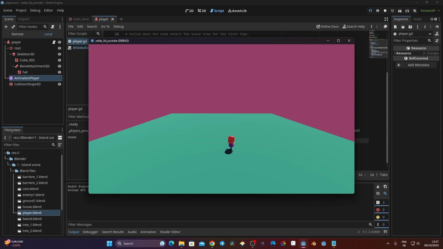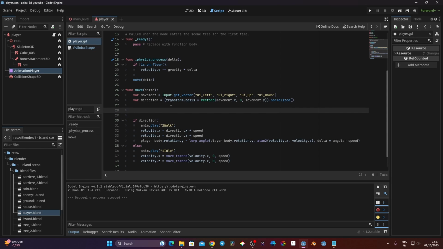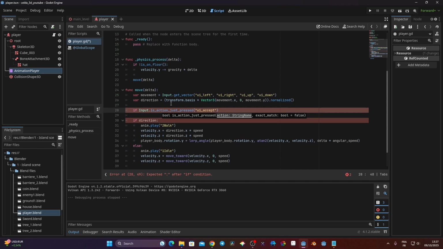We can add two last things. The first thing we can add is a jump, if we want to. I'm going to do that right now. I'm going to go before my if direction and make another if statement, and I'm going to say if Input.is_action_just_pressed, and here we're going to take a look at ui_accept, and we're going to say and is_on_floor. Like this, it's going to prevent our player from being able to jump even when it is not on the floor.